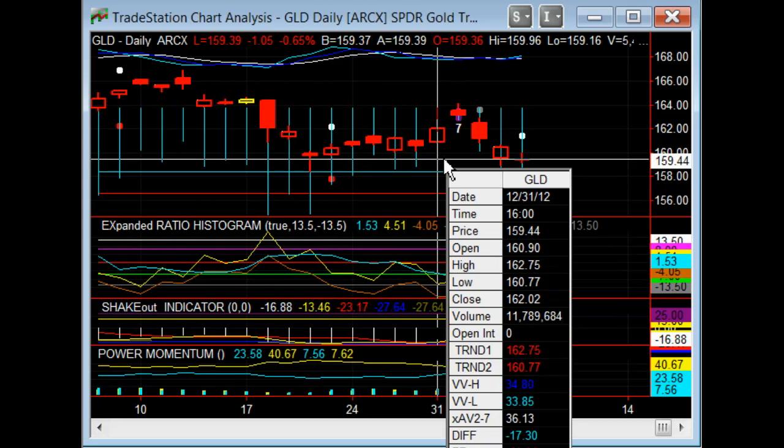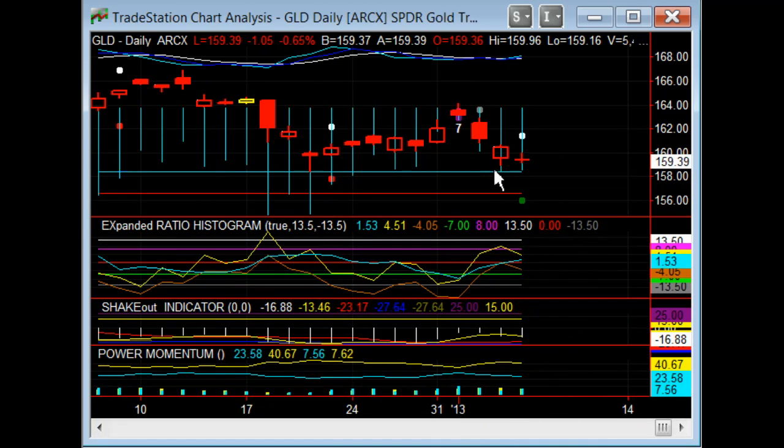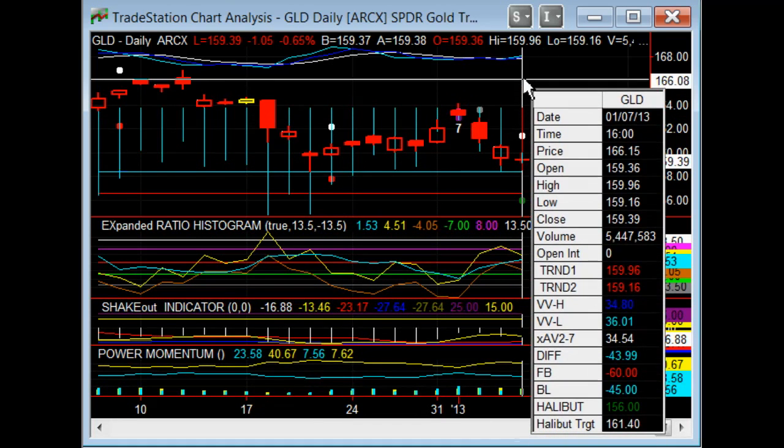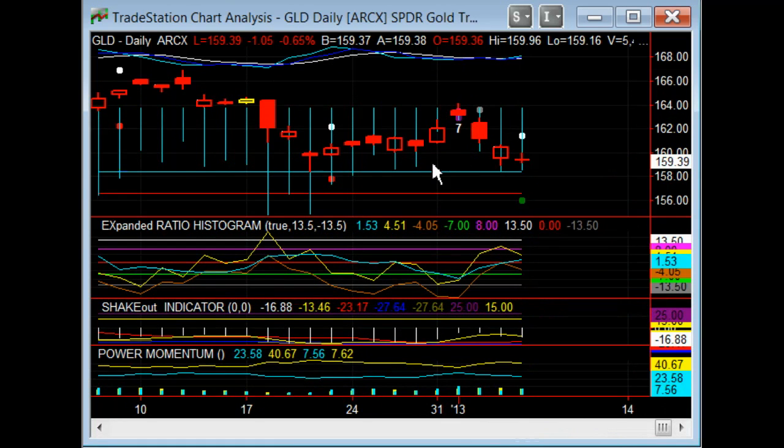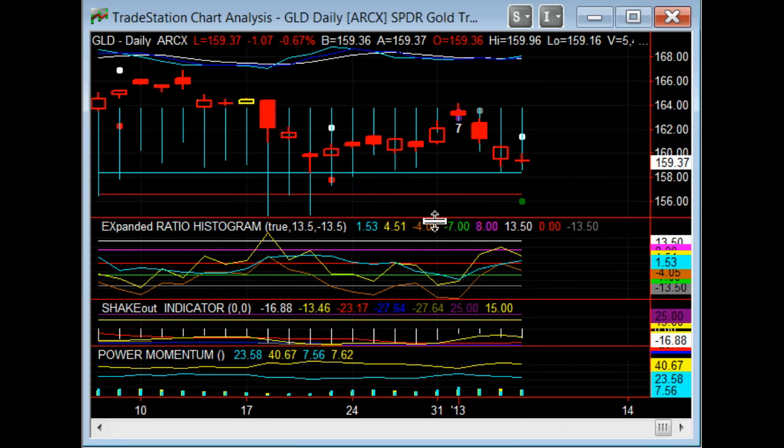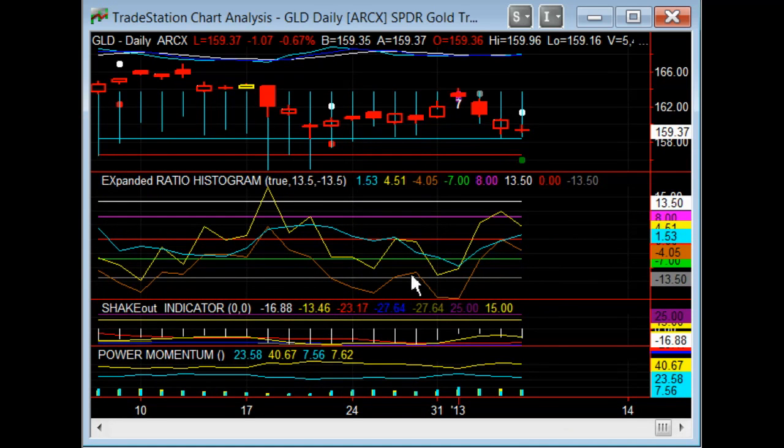Alright, so matching lows. Perfect. Much higher extreme histogram. Now you get your bifractal. That one's setting up for a target up by 161. Perfect. We can see from the expanded ratio histogram, we expected this to resolve to the upside. However, still no change in the downtrend, because we can't get this orange above my blue, which takes care of your downtrend.